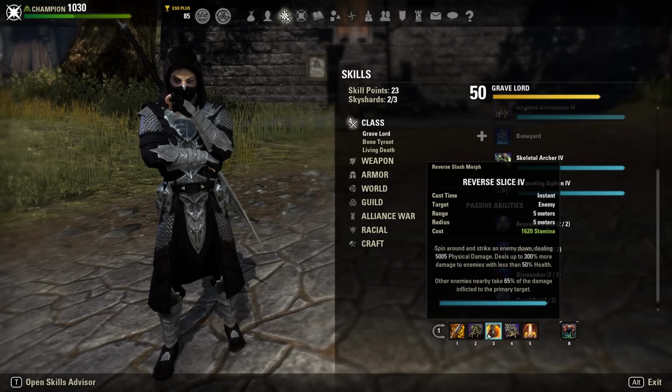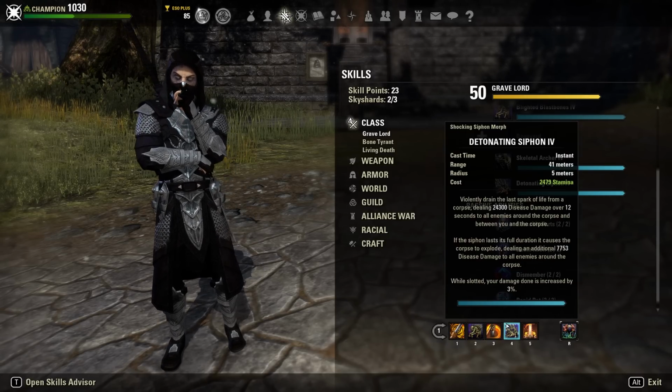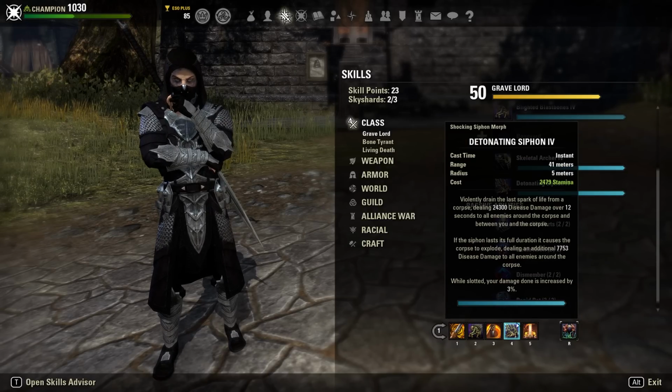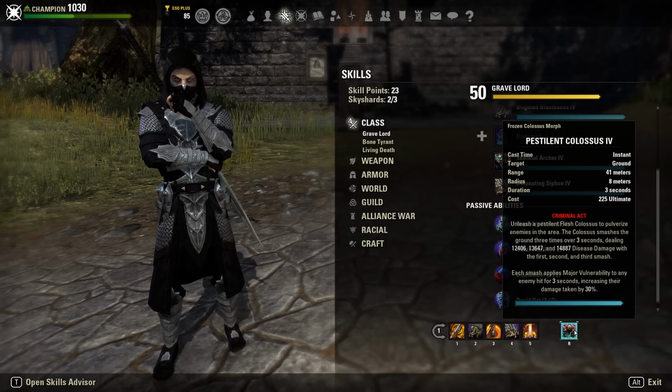We have Reverse Slice. Choosing to go use Reverse Slice over Executioner. This is our execute for the build. And the reason I like this one is because of the splash damage. We have a fair bit of AoE in the build, man. We have Blighted Blast Bones. We have, obviously, Reverse Slice. We have Detonating Siphon, which is our next skill, as well as Pestilent Colossus, which is an AoE Hulk Smash.